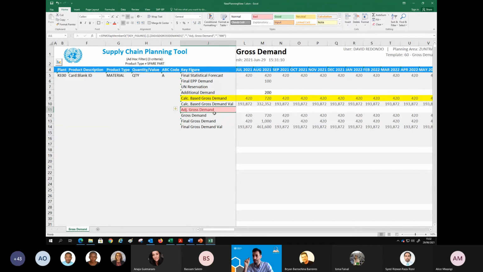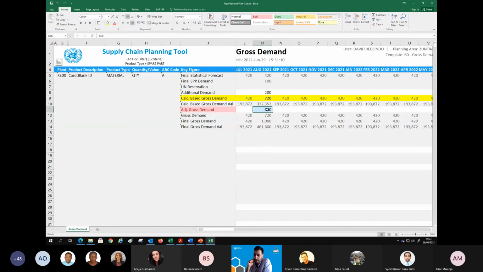And very important here, you really need to listen to this. So if you are not checking your emails, please don't miss this sentence. When you perform the adjustment of the gross demand, you will enter already the final value. So if we have 720 here and we want to make it less, we will never ever enter negative amounts. We will always put the final quantity. So if instead of 720, I said no, we just need 600, you will enter 600 and you will save it. Very important, especially for you as senior demand planner.